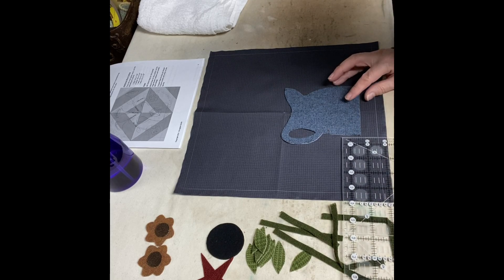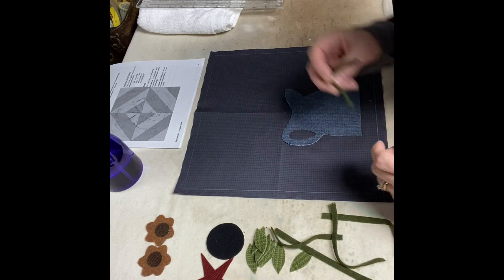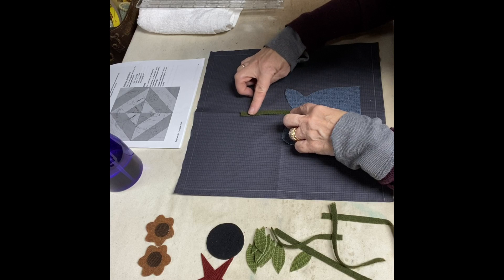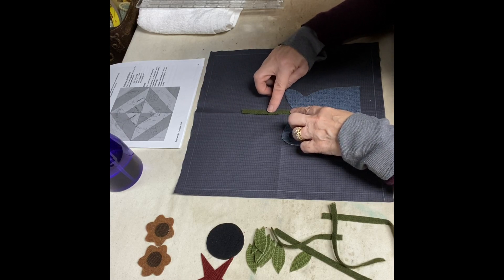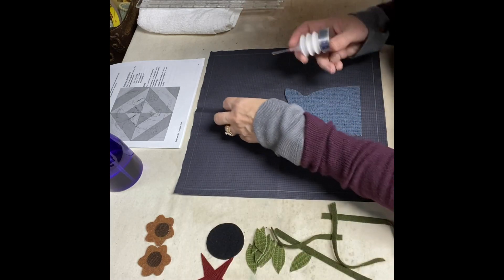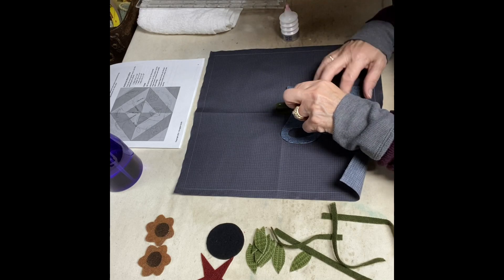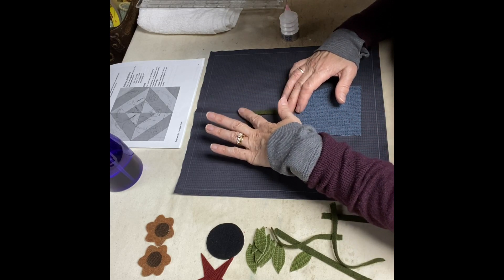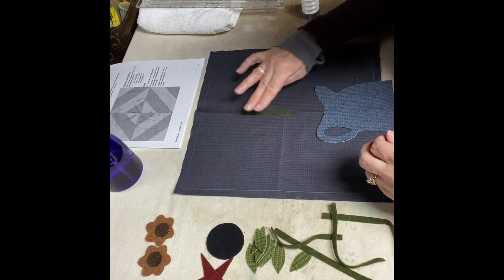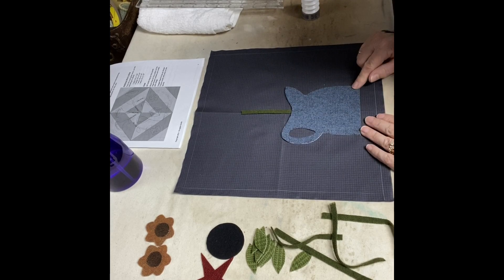I can move it a little bit until I like where it is. The first stem I'm supposed to use is a three and a half inch stem for the center flower. This stem goes right up the center and I'm using my center fold that was already here when I folded it, or the lines I advised you to draw previously. I take my glue and use little dots on the back of the stem, press it down, move the pot, put a couple of dots of glue there. Now I've got this stem in place, with the raw end there so that when I fuse the pot in place, it's going to cover the raw edges.